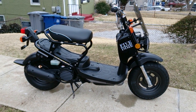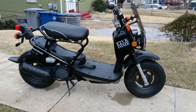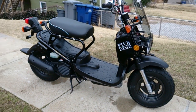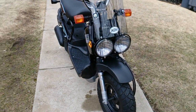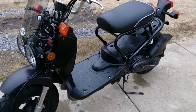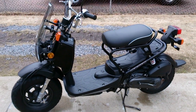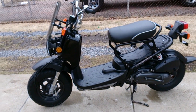Alright, this is my 2007 Honda Ruckus. I've owned it since December of 2007. It's been a good bike, but it's time to go. Why? Because I just purchased my seventh bike, and it's time to start getting some stuff out of the shed.